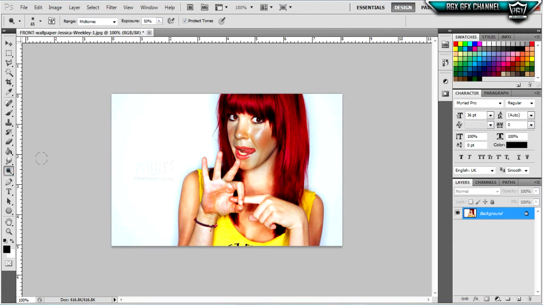Dodge tool, this is really interesting. This makes everything brighter. It does the exact opposite of what the burn tool does. If you want things brighter, you want to use the dodge tool. Same thing for the dodge tool, they have midtones and exposure. So you go over it, and it gives a little bit more exposure every time you click. You might have to click a few times, but you can make her face as pale as a sheet of paper. So you see what I'm doing?